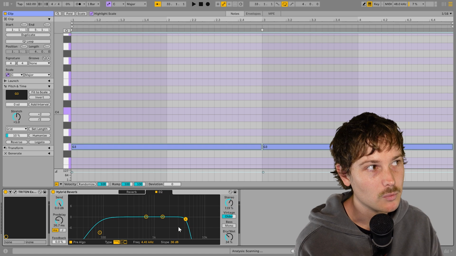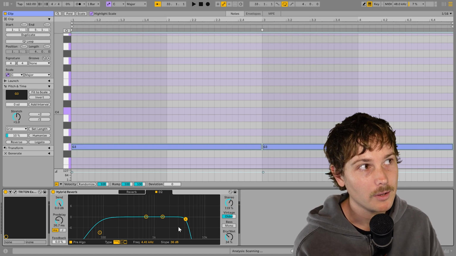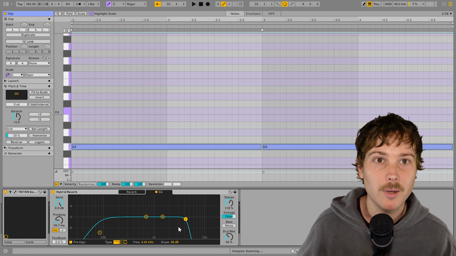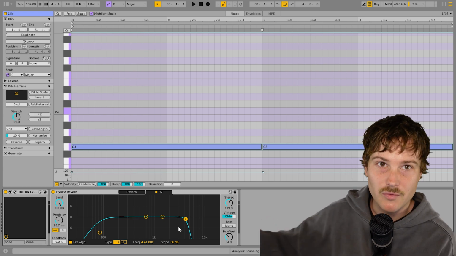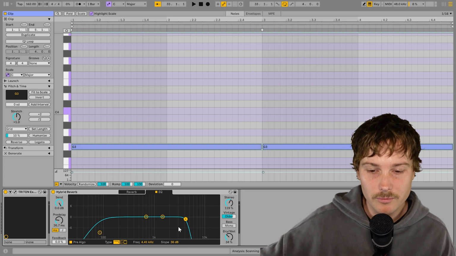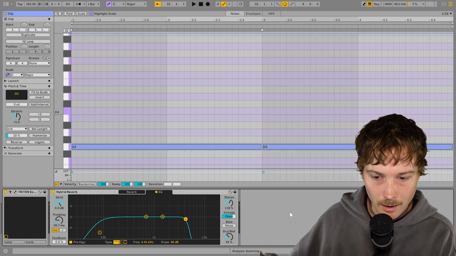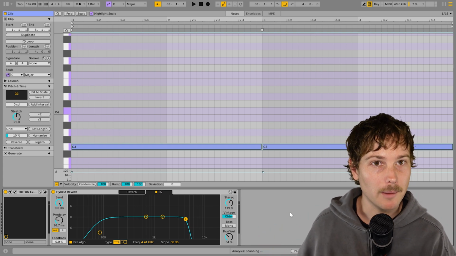I want it to sound like a background instrument. Naturally, things in the distance will have less upper harmonics if you think about it. When a car drives past your house or something, outside you'll hear just the rumble of the car, you know. Things further away tend to roll off. So naturally, if you roll off the high end, it's a good way to set something back in the mix.